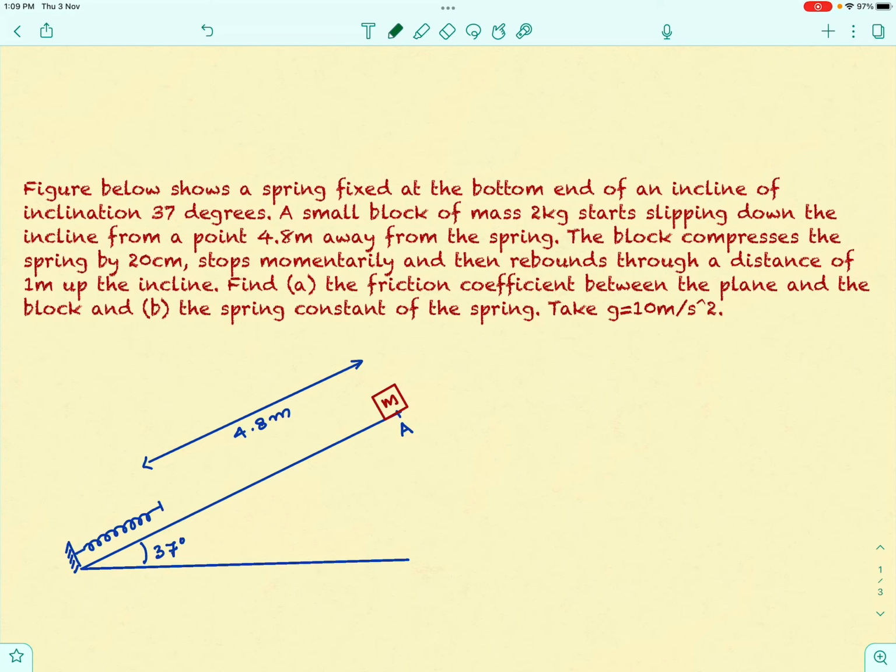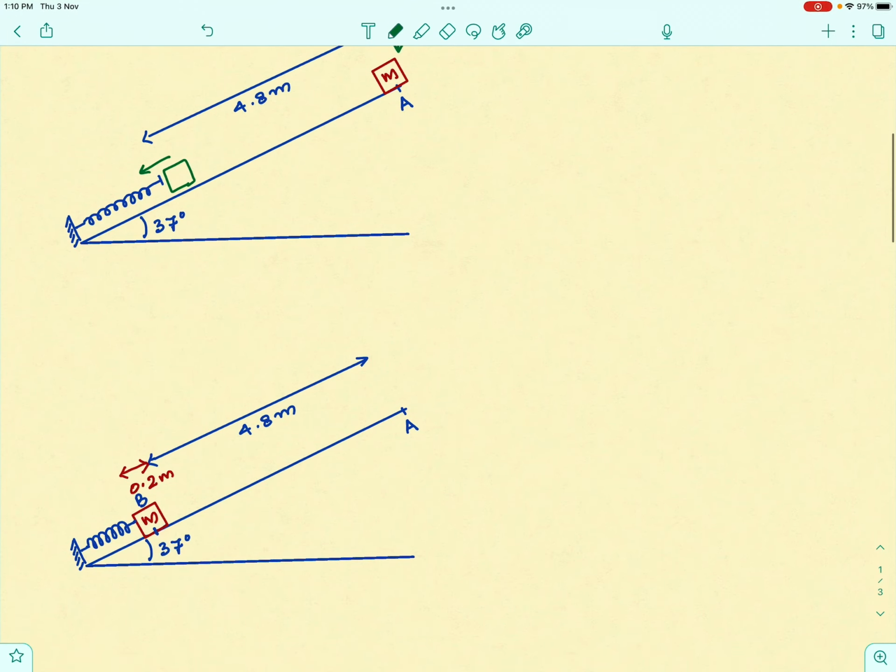So, as we look at the situation, what is happening is this block that we have drawn here, because of the gravitational pull, it will slip down along the incline. As it reaches down here and touches the spring, it will press the spring due to its momentum, due to the kinetic energy that it has gained. In the process, it will compress the spring and will reach a position where the spring will be compressed by the maximum extent, and there the block will stop for a moment. So, I have shown that situation here.